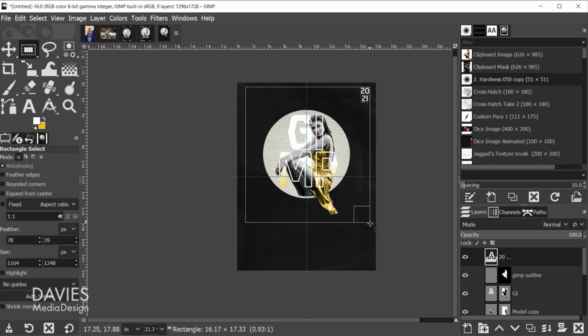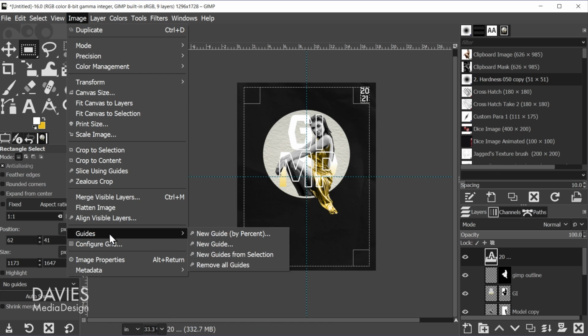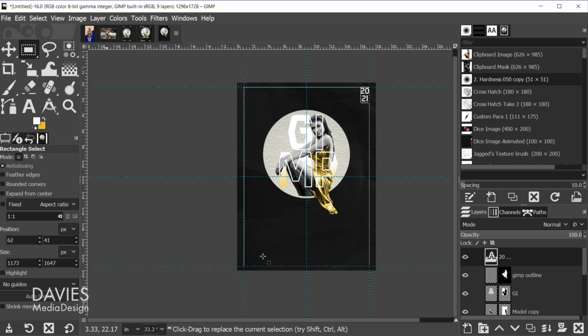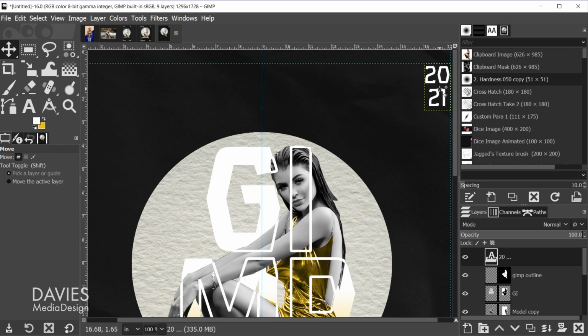I'm going to click and drag my mouse like so and release. And I'm just going to click and drag the selection area so that the center crosshair snaps to my center guides. And now what I'll do is go to Image, Guides, New Guides from Selection, and there you'll see we now have guides. I'll hit Control-Shift-A to deselect that, grab the Move tool again, so now we can just line the text up with that.